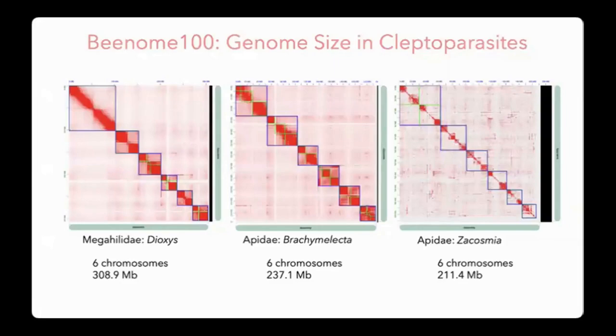However, it is kind of cool when you look at the chromosome structure across these parasites. Although it's not found in all of them, we do see that many of the parasitic bee genomes appear to have reduced numbers of chromosomes, as shown in these Hi-C contact maps. Here are 3 different parasitic bees from 2 different families, and in each case, they have 6 chromosomes. As you might recall, we don't really have a good sense of the mean chromosome number in bees yet, but on average, bees seem to have more than 10, similar to Osmia, around 16. So fewer than 10 is on the smaller side in terms of the number of chromosomes.